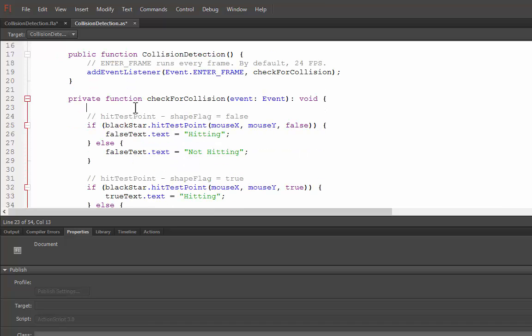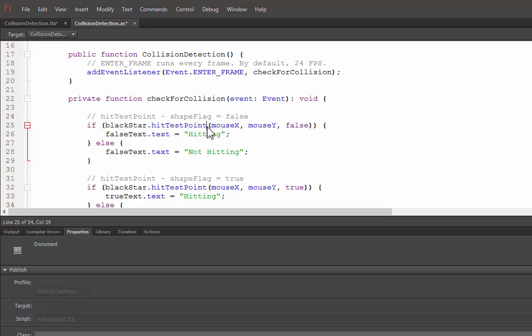There's two functions for collision detection in ActionScript. There's hit test point and there's hit test object. And we'll see the differences between those now. So the first function uses hit test point. Black star here is calling the function hit test point.